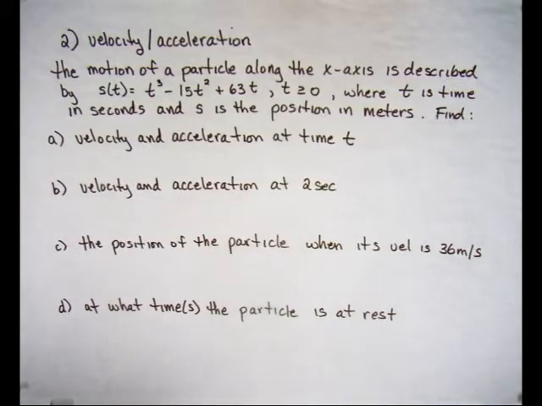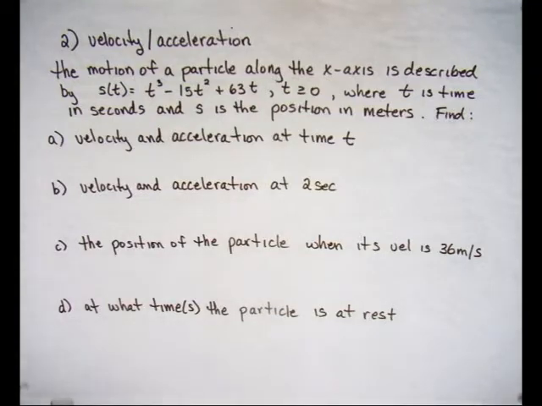Next, we looked at the concept of velocity and acceleration. If you recall that velocity is a rate of change, this is really just a continuation of the last section. Velocity is a rate of change, so if you want the average velocity, it would be the secant slope of the position function, whereas the instantaneous velocity would be the derivative of the position function. And then, of course, acceleration is just the rate of change of velocity. So by differentiating the function a second time, we get the acceleration function.